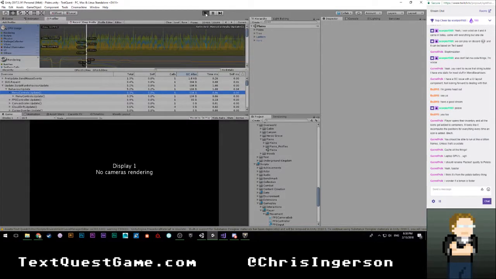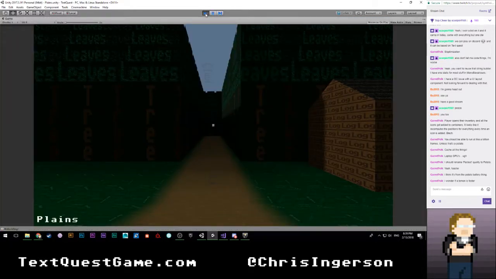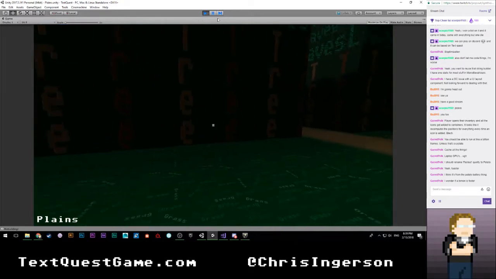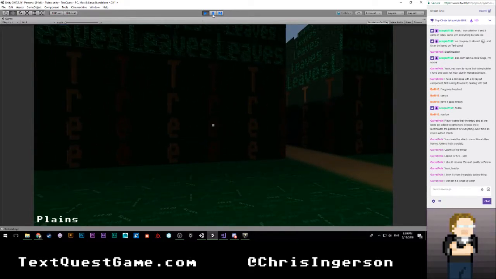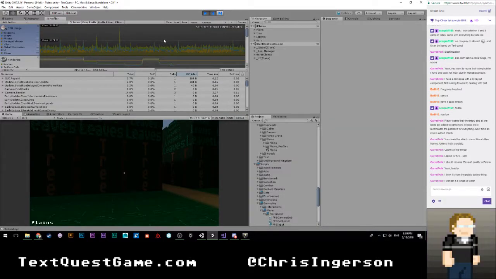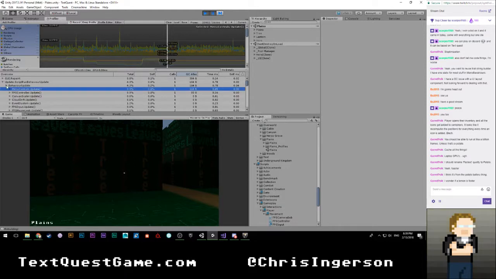Crap, I maximized on play again. Not that it matters. I can just stop playing after a couple of seconds. But that value should now be 0 for the most part. There is actually something that we're going to have to do to optimize that a little bit more. Okay. So let's go ahead and scrub here. And it's not highlighted anymore. So update, run behavior updates. It's still generating 1.